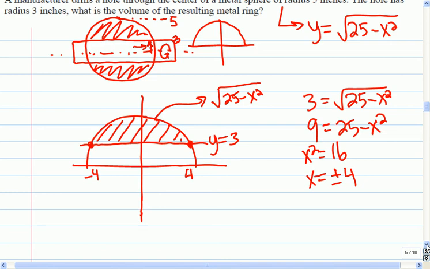That means I can come up with an integral to start with. It's going to be from negative four to four. When I rotate this, this is the way I'm going to have to rotate it in order to get that hole of radius three and the sphere of radius five. So I need to come up with, is this going to be a disc or washer method question? The washer one? It's going to be washer because there's a hole through it, right? The question already implies that there's a hole missing.